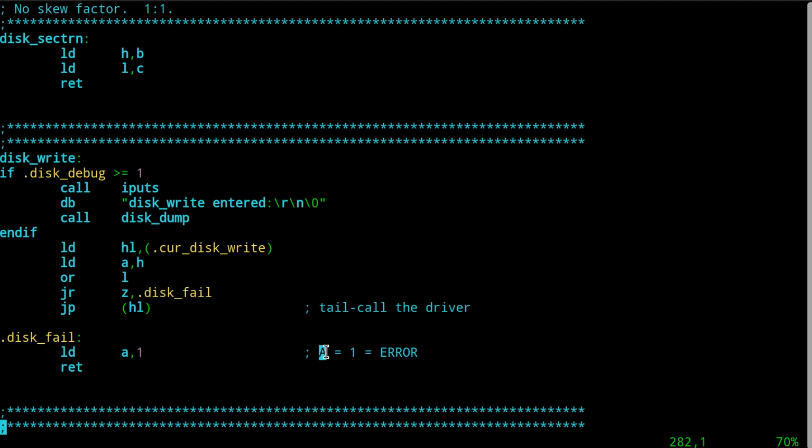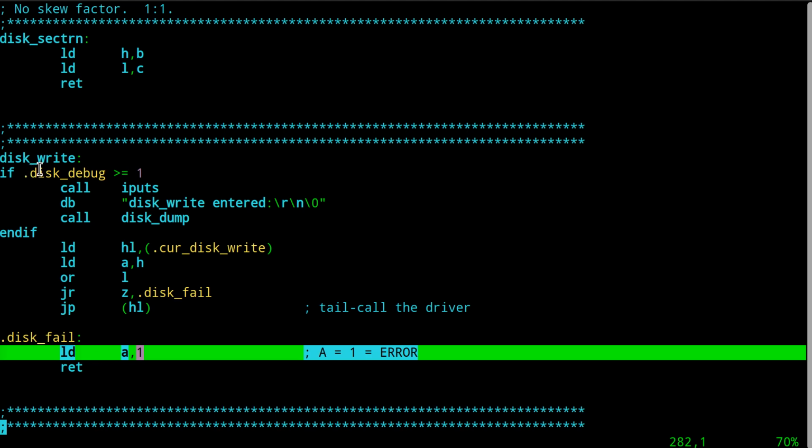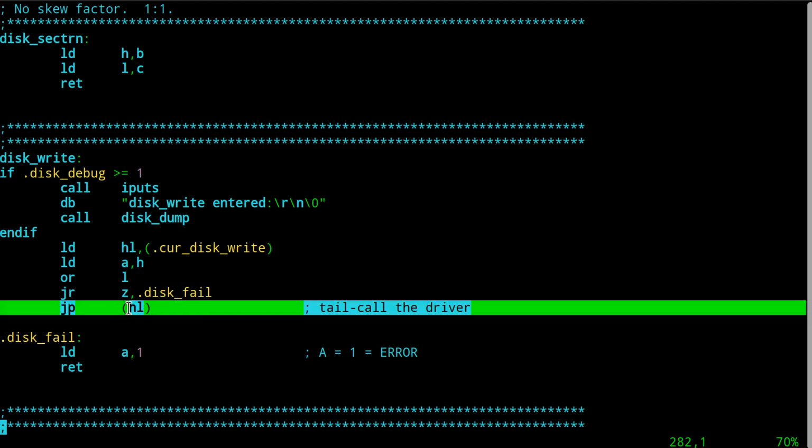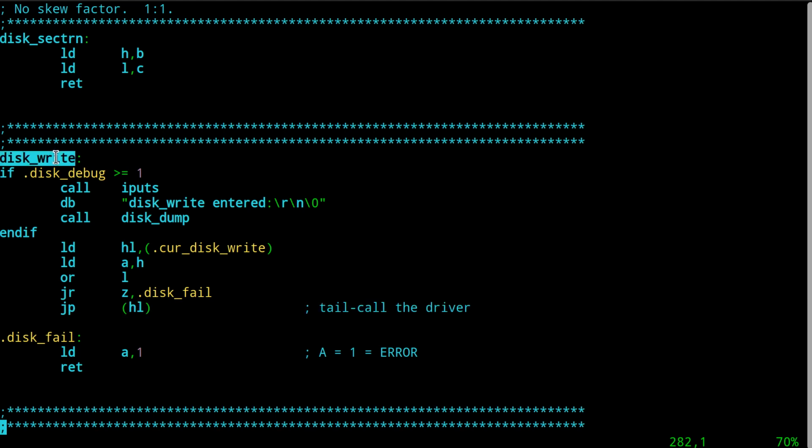It'll go down here. It'll flag the error. We went over this long ago. The return values from the write and the read routines. If there's a 1 in the accumulator, then it's an error. Okay? So if there is no handler for it, it's an error. If there is a handler for it, just like above, we just jump there. Because remember, the BDOS calls the write routine in the BIOS. And in there, it just jumps to here. Well, this one's just going to jump to the current driver's write routine. And when that routine returns, it'll go back to the BDOS, right? This is called a tail call.